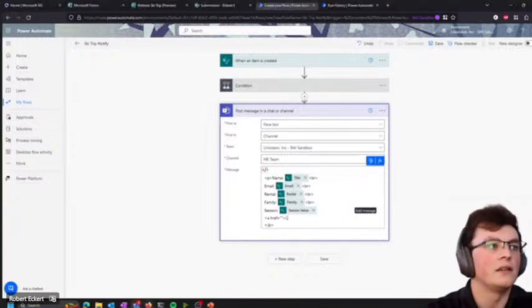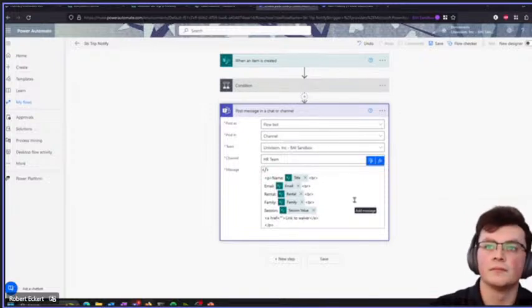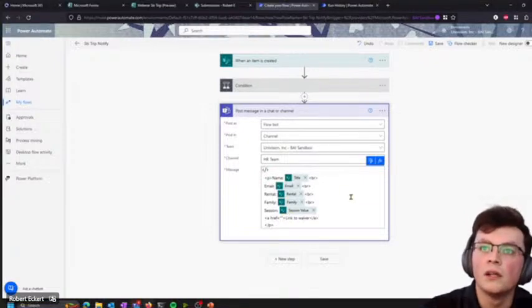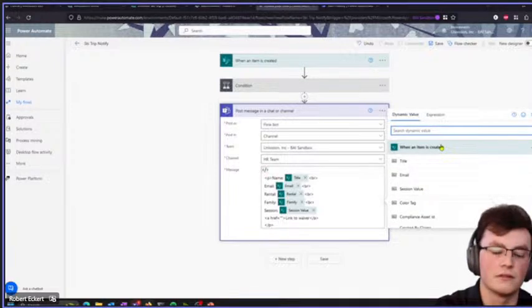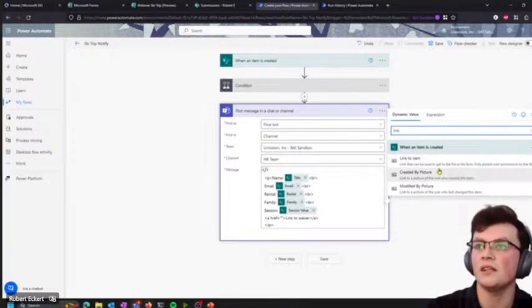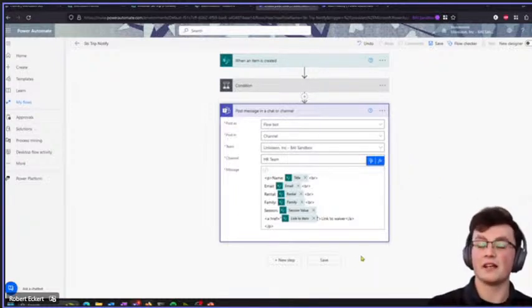Close that. Link to Lever, and then we'll close that A tag. And now we can add that link. So link to item. Perfect. That's what we need. Okay, that is all that we need in this flow.